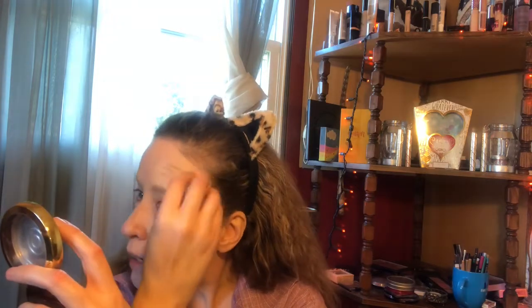Yeah, so I wanted to try some cream contour before I put down the powder contour that I'm going to use. Because I really want this to kind of stand out. Because by the time I'm done with both sides of my face, this will not be wearable makeup that I can leave the house in. But that's not my goal today. My goal is not to make something wearable per se. My goal is to make something interesting. That's kind of what I'm going with today. I'm not going with wearable, I'm going with interesting.